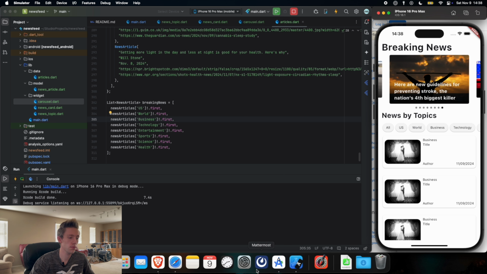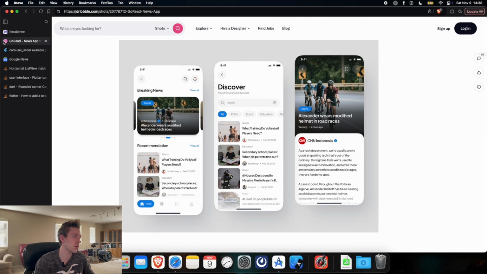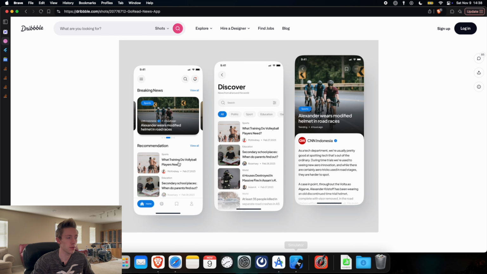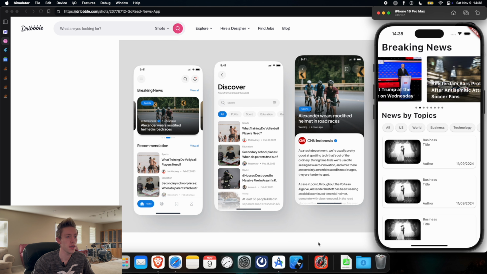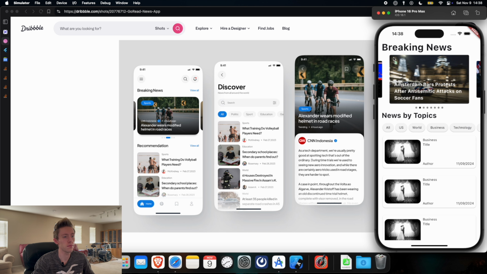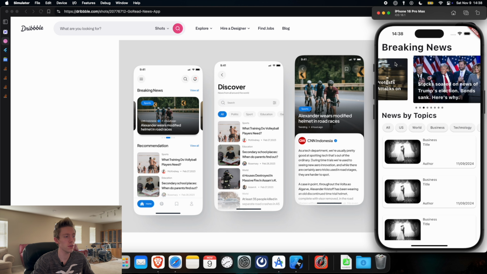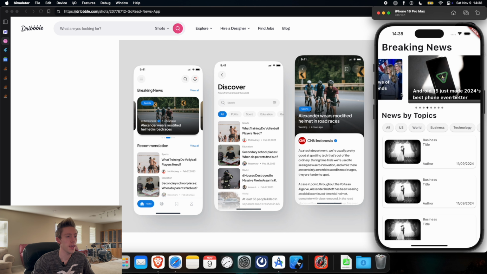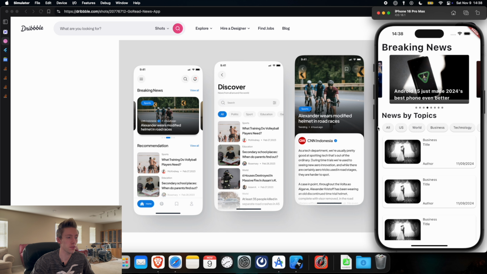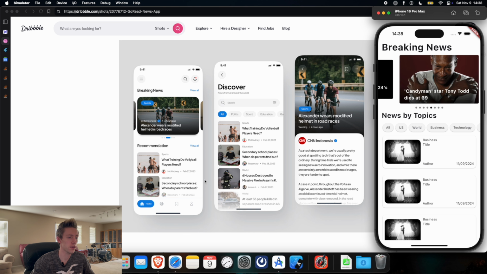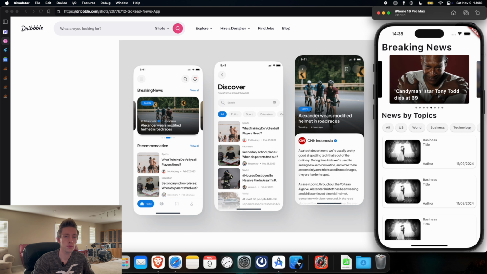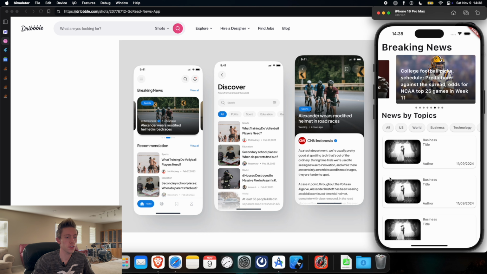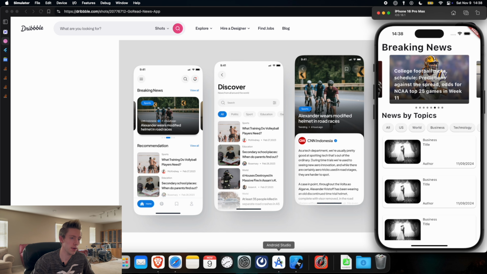And I think if we take a quick peek at what we set out to do, which was this home page really, we can see we're already very close. Maybe we have to add a little bit more border radius, which I can show you in a second how to do. And we have those topics as well as the cards down here. So I think we're making decent progress. Just a little bit more and we should be able to wrap it up.